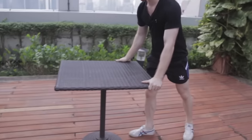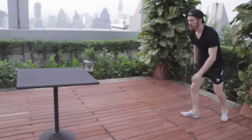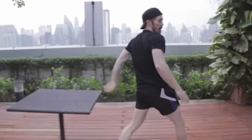Now, I'm gonna demonstrate on a table here. I recommend a nice solid ledge, and things like this, but I'll just show you what it looks like here. You're going through, you're up, and you're over, all right? And the great thing is you can go nice and slow and controlled with this, where you're basically stepping through and over.